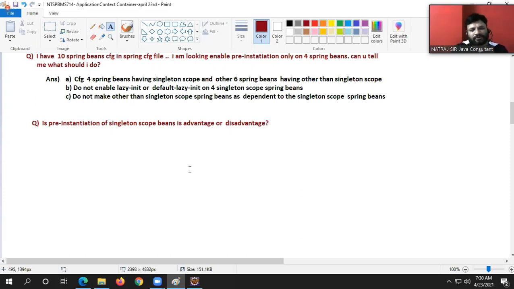Okay, what is the solution for this problem? The solution is to take an application context container and create that container in the init method of the servlet component and enable load on startup on the servlet. Then what happens when you deploy the web application? That time only the servlet class object is created and the init method is executed. In that process, the IOC container is created, all singleton scope beans are pre-instantiated and necessary injections are done. Data source, DAO, service, controller class objects and their injection, everything happens during the deployment of the web application. Now you give the first request, it directly participates in request processing.